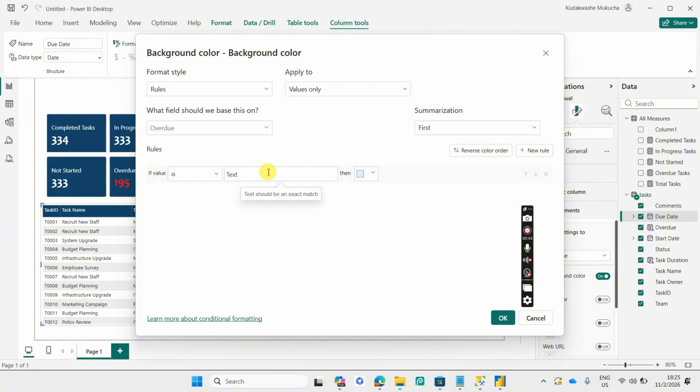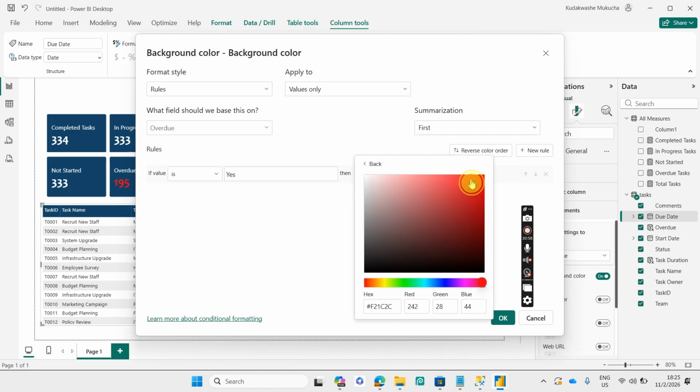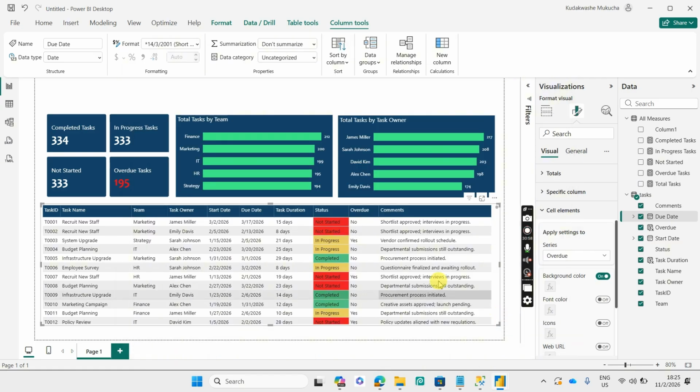Then you say if the value is yes, then it should be red. The background should be red. Then click OK. So all our overdue tasks are now shown in red. That is it.